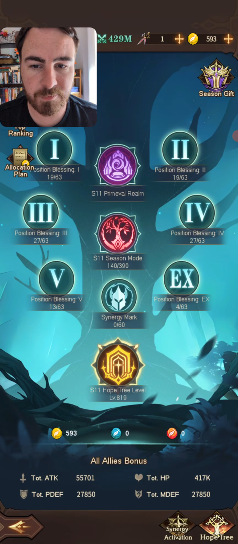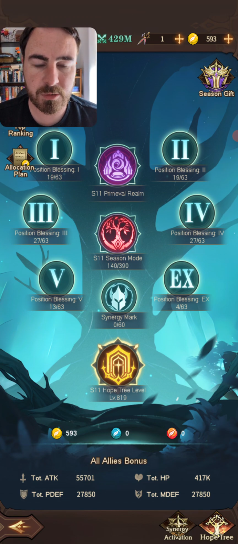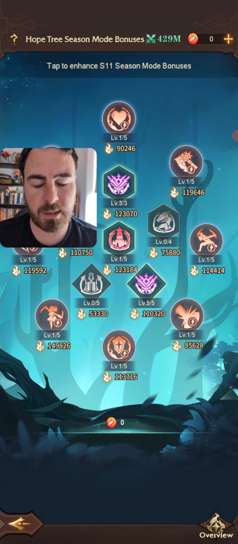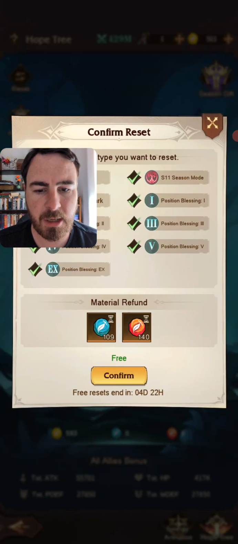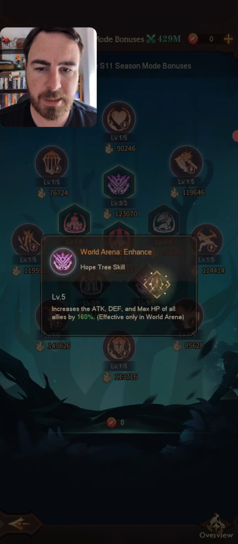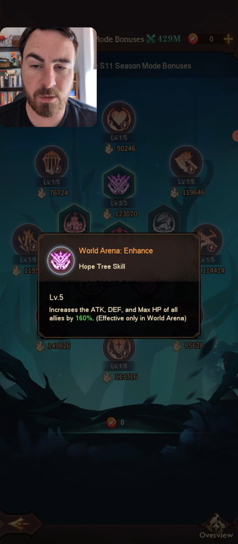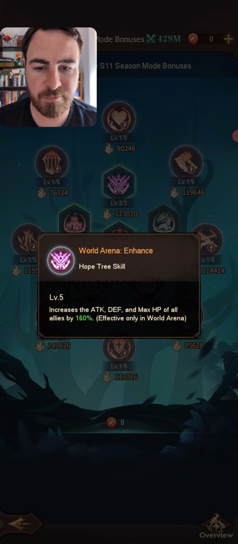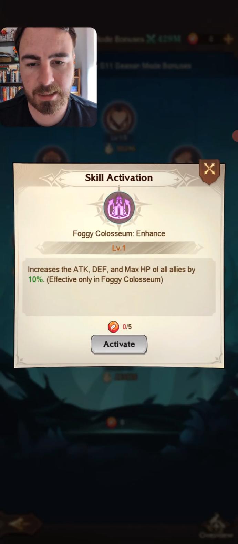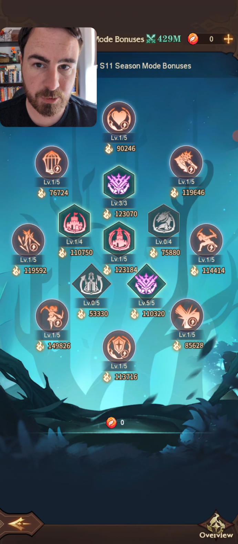I do have a full video breaking down each of the decisions made for this particular hope tree, but really what you want to focus on for this period where we get free resets is to jump into season mode and pick up the World Arena Enhance. It increases the attack, defense and max HP of all allies by 160%, effective only in World Arena. And then when Foggy rolls around, you apply the Foggy Coliseum Enhance as well, and just switch those two over.